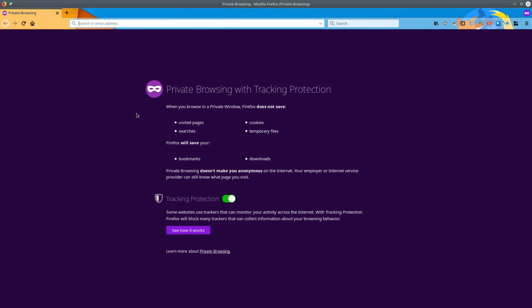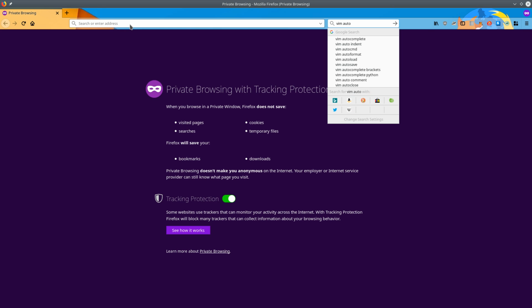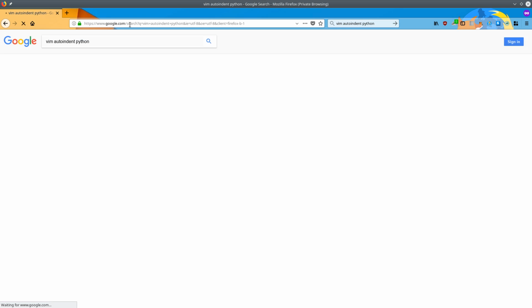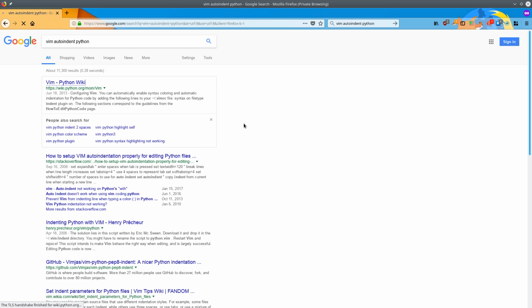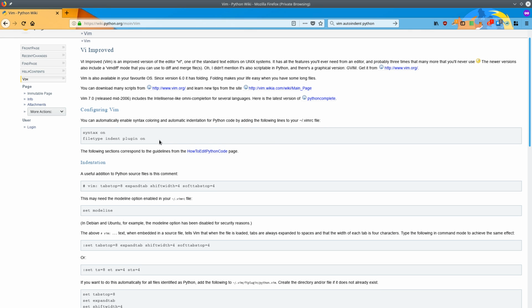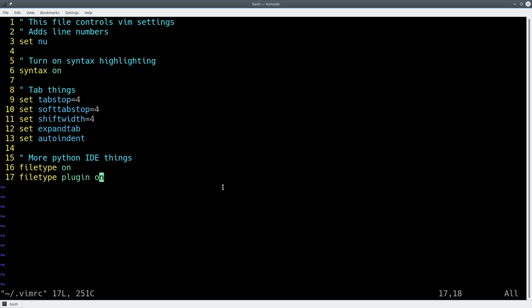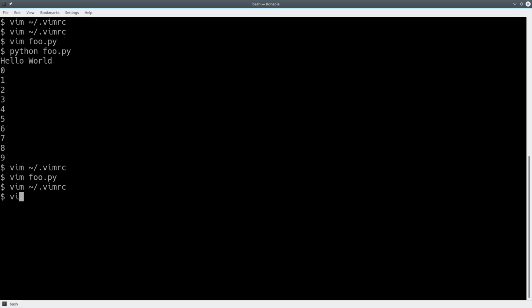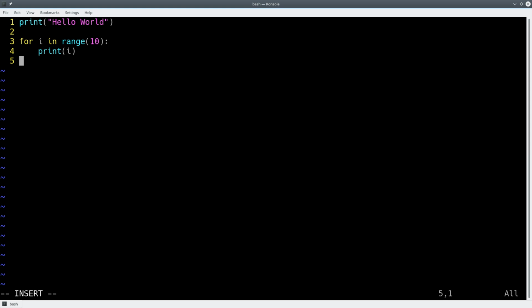This is now where we are going to fire up the Google machine here. Vim auto indent Python. Let's see what we can come up with. Let's try adding this. There we go.